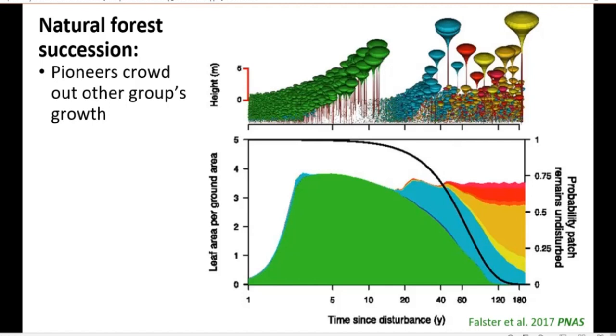So how can we avoid this collapse and the delay in development of other functional groups of trees after this collapse? How can we advance the establishment of those later successional species underneath the pioneers from the very start?